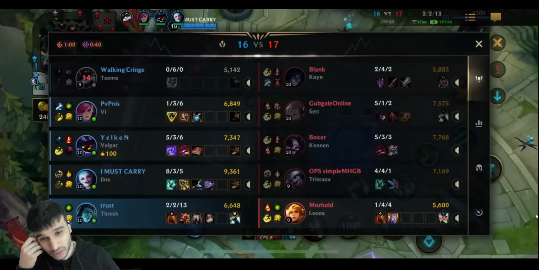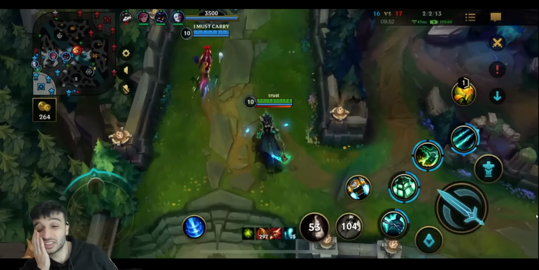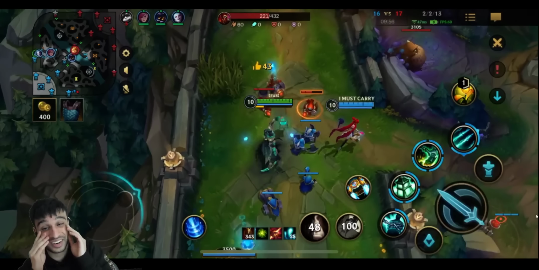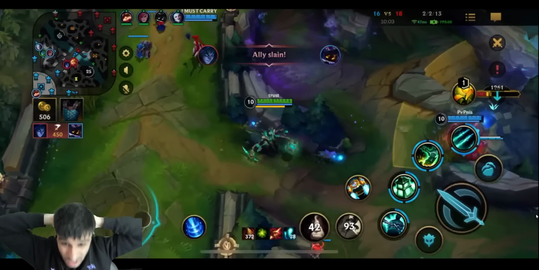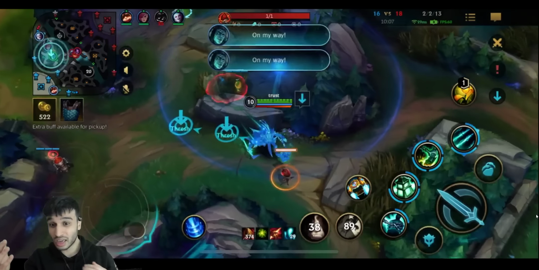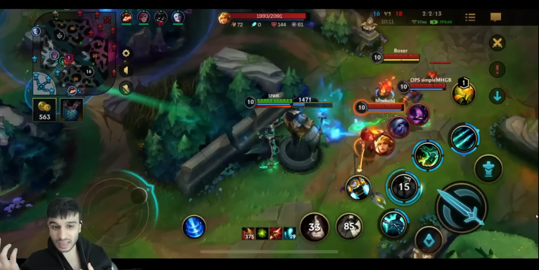Actually, not being a salty... He's 0-6-0. Oh, what are these players, man? This is why I don't play Wild Rift anymore. What is wrong with these players? Why is he playing Teemo and going 0-6-0, not contributing anything to the game? And it's not like he's getting perma-ganked, by the way. He's just completely inting the whole game.